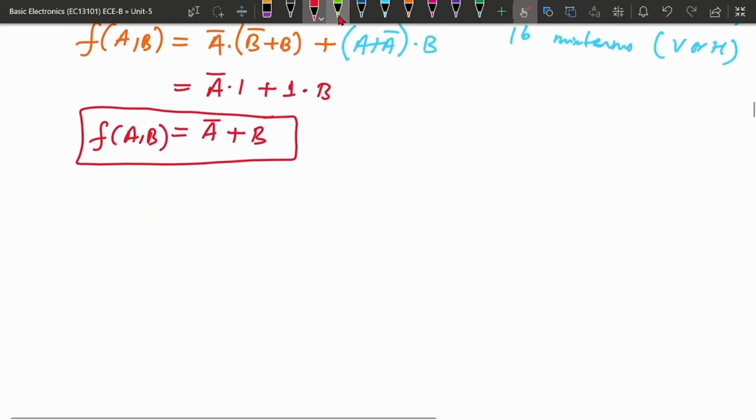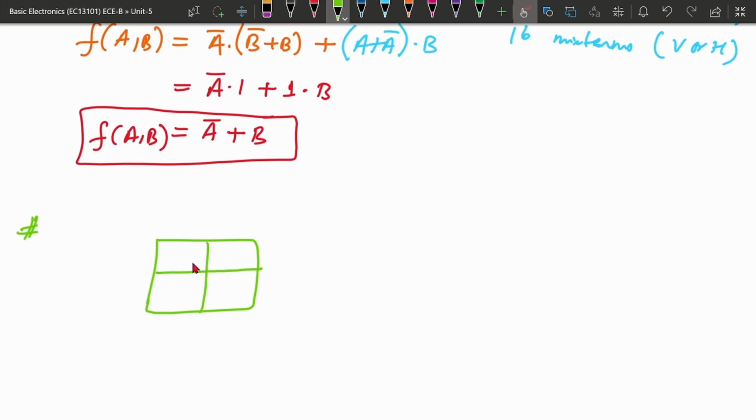so just take another question. Suppose a function is there with a bar, a, b bar and b, and this function is defined for all the min terms.